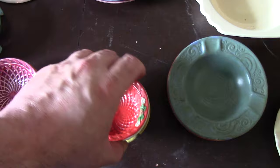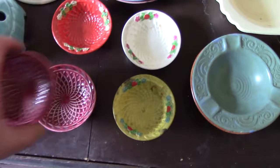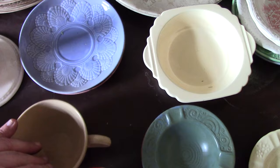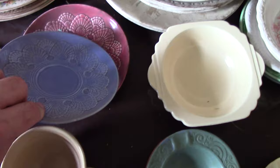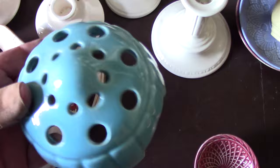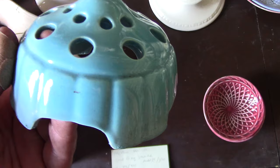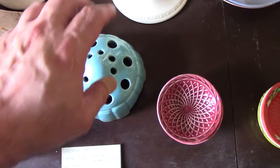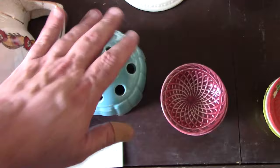We've got the Made in Japan basket weave nut dishes, and then the Harlequin versions made for Woolworths in maroon. Shell cup and saucer — there's maroon, Harlequin Blue, and an unusual tan body with embossing. A flower frog — I'm not sure if this is Homer Laughlin or not, but the turquoise glaze seems to match so I put it out here. There are a lot of pieces in this room in bins on the floor that are not Homer Laughlin — the art department would often buy things for research and development. This very well may come from another pottery; I just wanted to put it out there just in case.